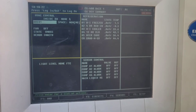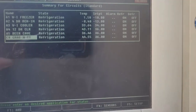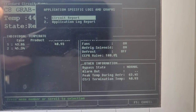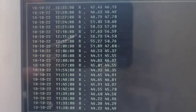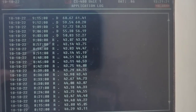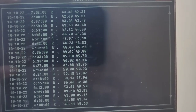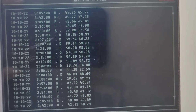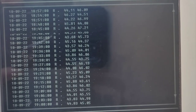I got a bad compressor. The reason I was called out was because the A6 grab-and-go is at 44 degrees and it's set for 36. You can see here — look at the history — this thing cannot get down to temperature. Scrolling through the data, it takes a measurement every three minutes and we can't even get down into the 30s. There's one reading at 39 degrees and that's it.